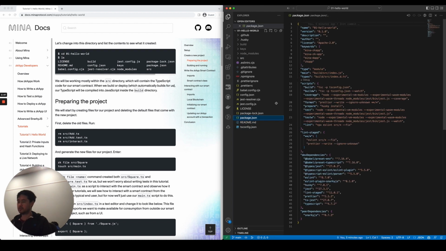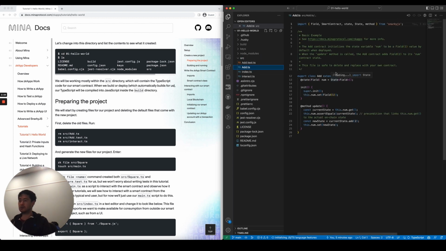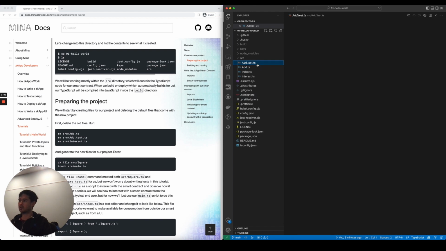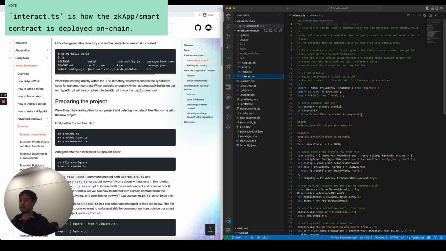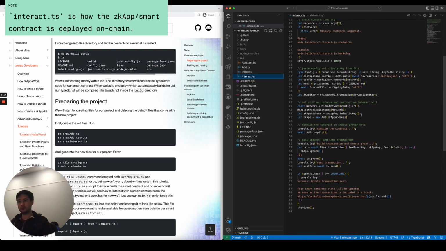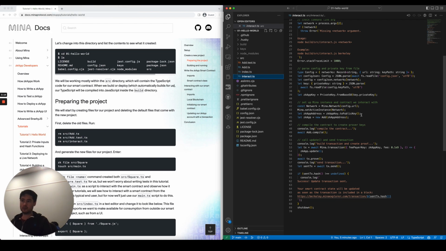And the usual package.json that gives you scripts that you can run to do different things. So I'll see what they tell me to run, but what I wanted to check was this add. Okay, so that's like some boilerplate example that you can use. But I guess we're going to delete that. We're going to delete the tests, which looks interesting as well. And interact, which I guess is to interact with whatever you deploy. I'm guessing, if I guess correctly. Well, anyway, we'll learn all of these things.